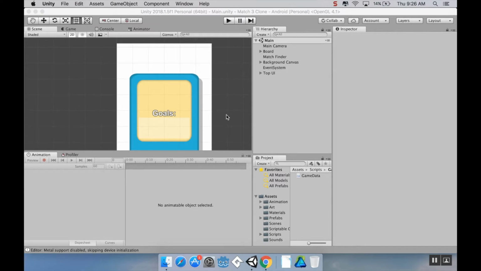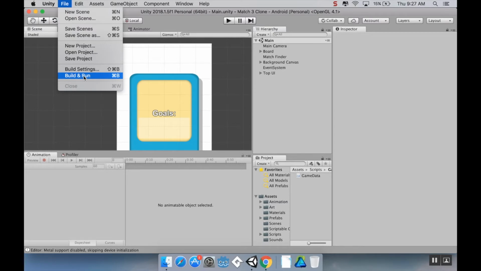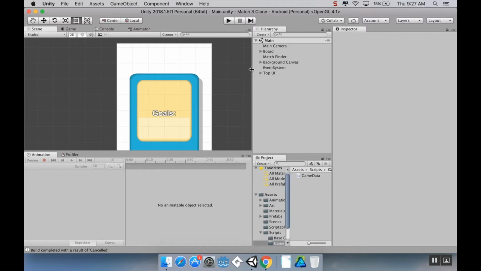Before we do that, there's a couple things I wanted to point out that were brought up by people who were watching this. First, when you're building for Android, you can build the APK and then install the APK like I did in the video. The other option you have is if you go to File and then choose Build and Run, it will build and run to the Android device that is currently attached to your computer. That way you can have access to all of the debugging statements and everything like that. So that's one thing that was brought up, and I might go into that a little more in depth in the future.